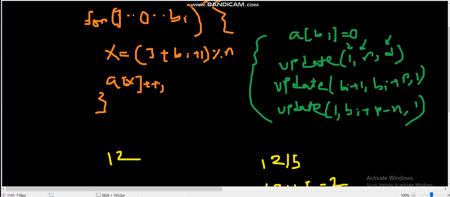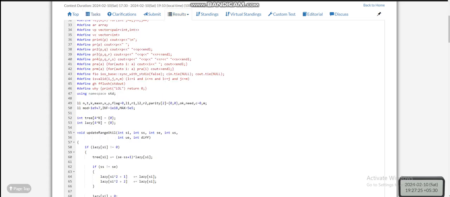Now we are doing some range updates and a point query, or you can do a range query also. So for that we will use a segment tree with lazy updates. I will provide the link of the GFG code in the description box, which I have used. I am not going to explain what a segment tree with lazy propagation does, because that will make the video longer. You can find it in GFG or any YouTube video. So I will just explain what the update operations and the query operations are. Let's look into my code now.